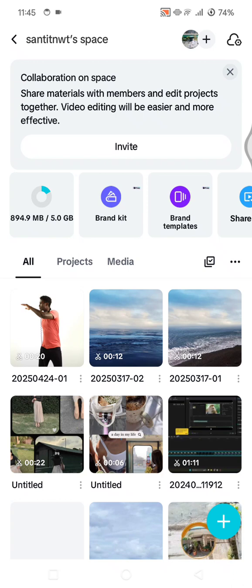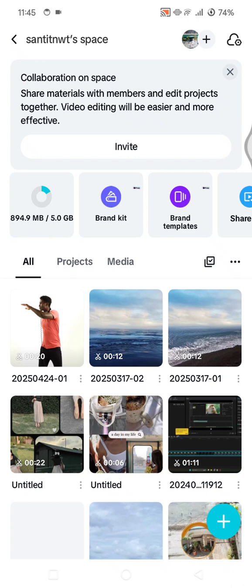And for troubleshooting tips, you can check for app updates, and don't forget to refresh the space or the cloud projects tab and make sure both devices have internet. Or you can also try to relog into CapCut. If syncing isn't working, you can update CapCut on both devices, mobile and desktop, and refresh your space tab, and make sure the devices are connected to internet, and try logging out and back in to your CapCut account.